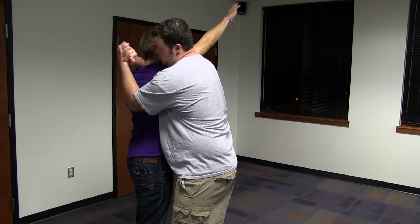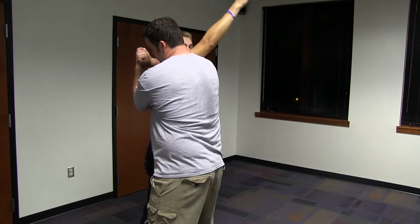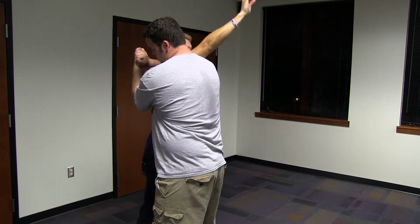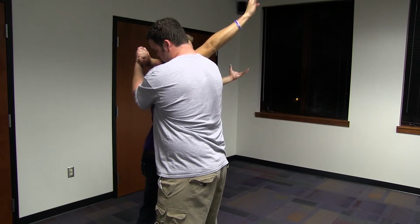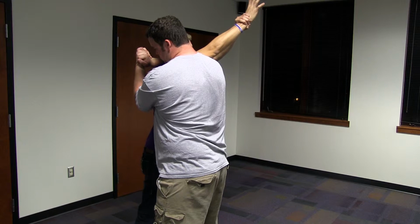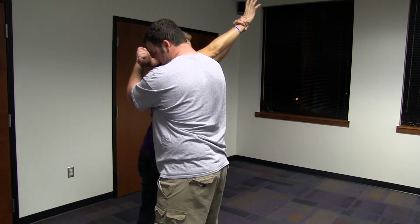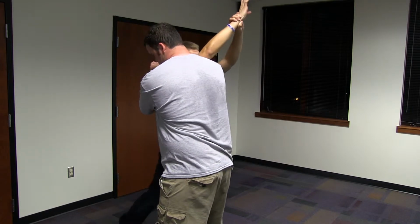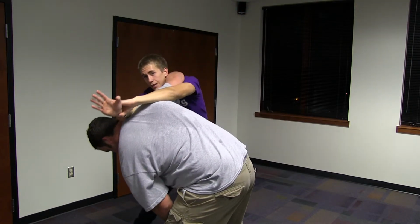As you can see, I'll turn just a little bit so you can see, this hand here is just swaying out in the open. So what you want to do is take your opposite hand that's free and grab your own wrist. As you do that, I want you to pivot. See, I have my right foot here, so I'm going to pivot my right foot backwards. And as I do that, I'm going to twist my hips and bring my hands straight down at an angle.